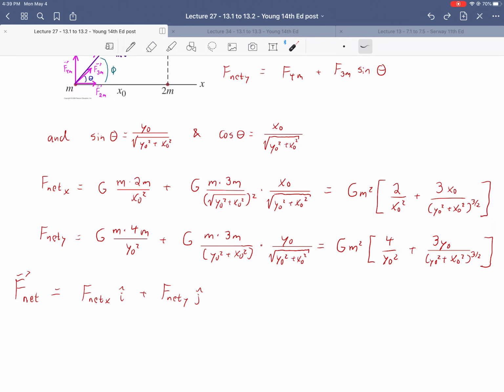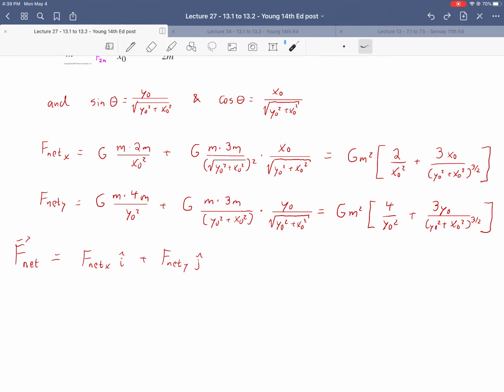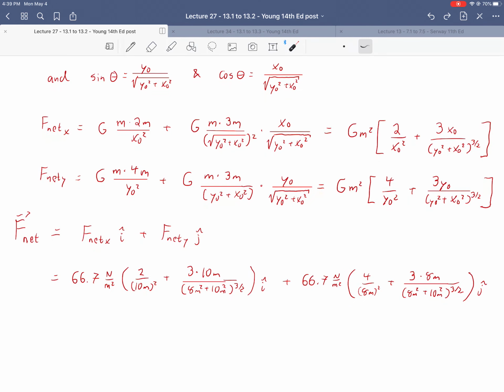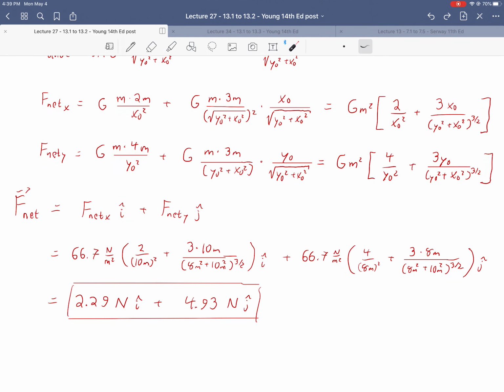Okay, so then I'm going to go ahead and write this in i hat j hat notation. So what will that look like? Well, let's plug in what I got. This is basically as simplified as it's going to get, so I go ahead and just plug everything in. Time to plug in the numbers, and I do that in the x direction, which is attached to the i hat, and then I do it with the y component, which is attached to the j hat. So there is my final F net vector in i hat j hat form, and this would be in terms of newtons.